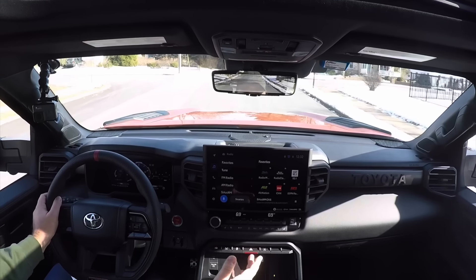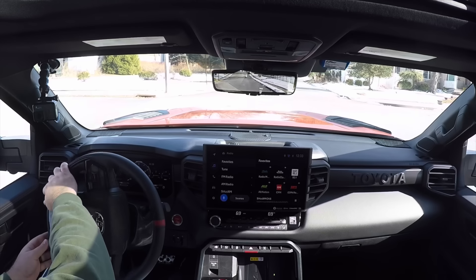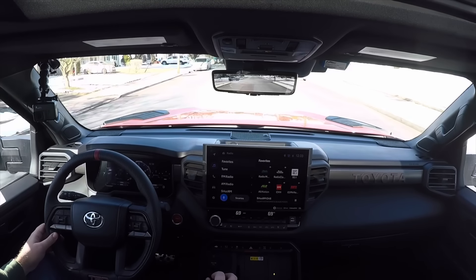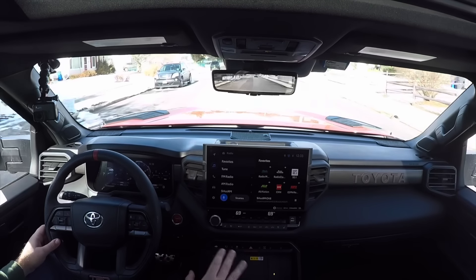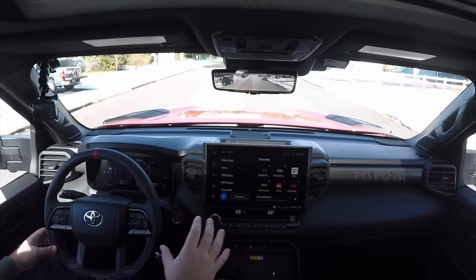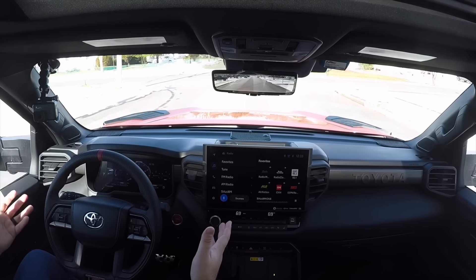What makes it different from the other iForce Max Tundras? Same engine, same torque, same horsepower. The real difference with this and every other Tundra out there is this is about an inch and a half wider. That's why it has marker lights front and rear. The reason it's wider is because of the larger over-fenders and the offset. This truck, to me, is something that is going to have road appeal.